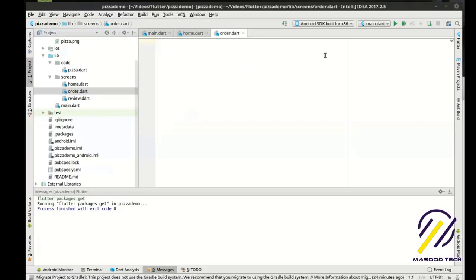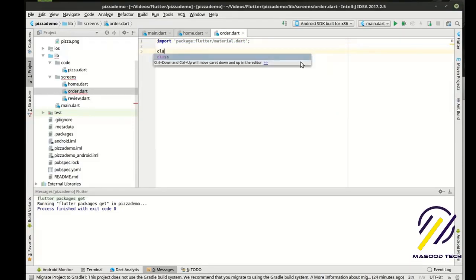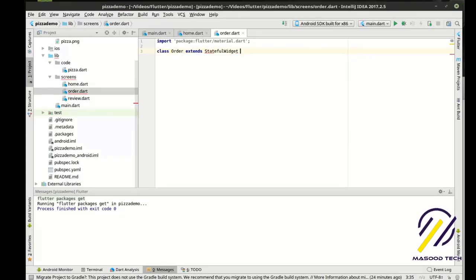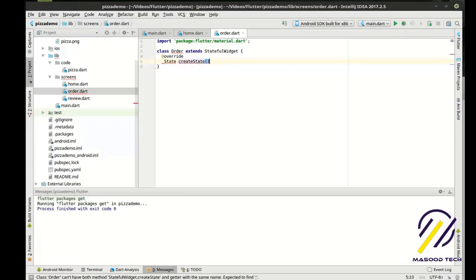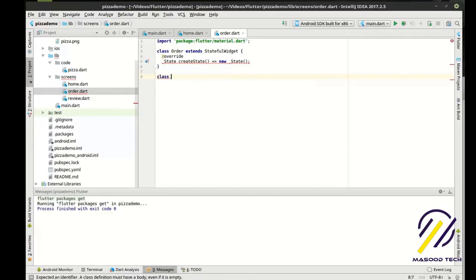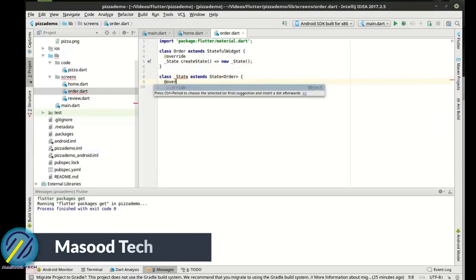And we're just going to, let's flesh out this order page real quick. We're just going to do the bare minimum on the order page. All right, import package material. And then we're going to say extends the stateful widget. And then we're going to override the state, which doesn't exist yet because we're going to build it here in just a second. Always makes me nervous when I type things out before I've actually created them, because then IntelliSense isn't helping me, and I have a nasty habit of typing faster or slower than I think sometimes. So we are just going to make the state of the order, and then we're going to, you guessed it, override the build.